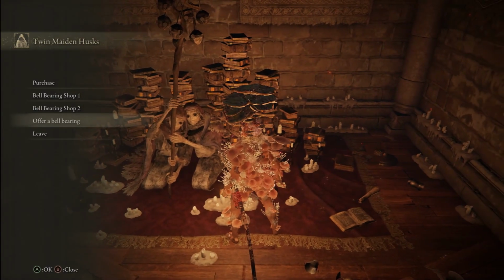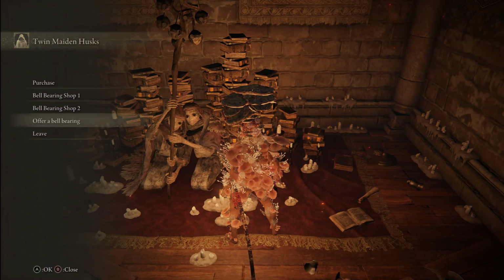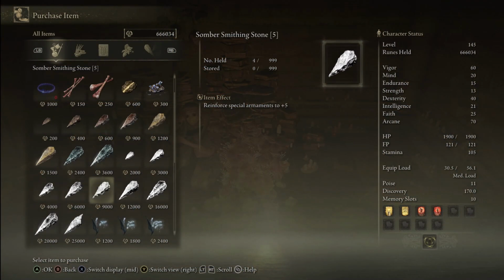For most of these, you gain access to them by offering Bell Bearings to the Twin Maiden Husks merchant, which then lets you purchase your stones, usually 2 per Somber Stone Miner Bell Bearing. So let us get started.